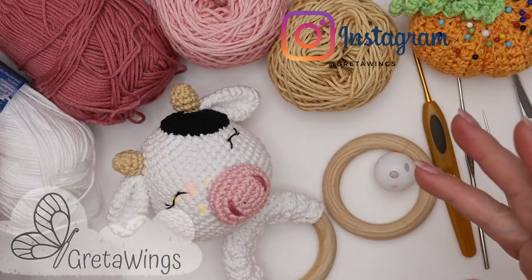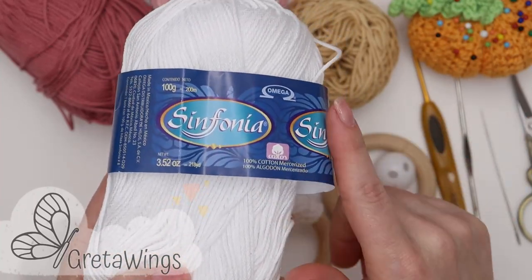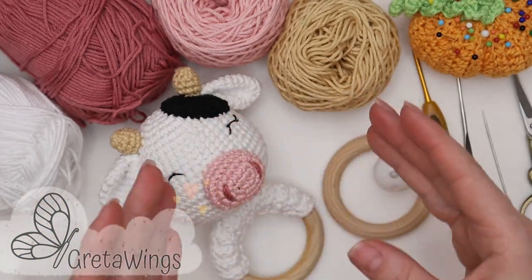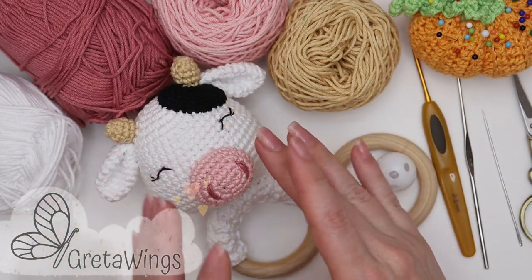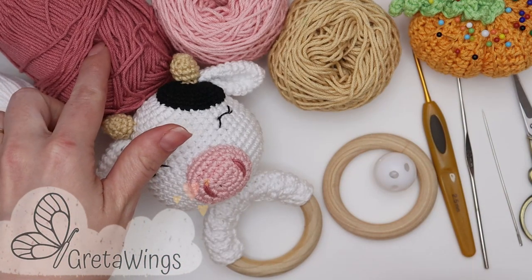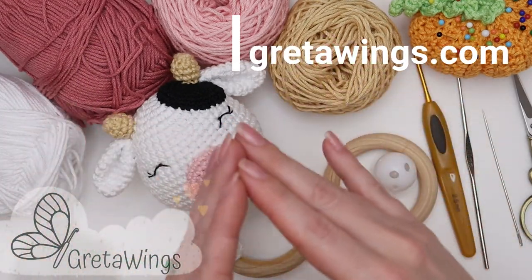This rattle is about 15 centimeters long. I used Sinfonia brand yarn, it's 100% cotton yarn, and it's about 3 millimeters. Remember, you can use whatever yarn you prefer. Depending on the yarn that you select, maybe the size of this rattle will be different. We will need just a few colors: white, pink, another pink, and white. You can use other colors if you prefer.